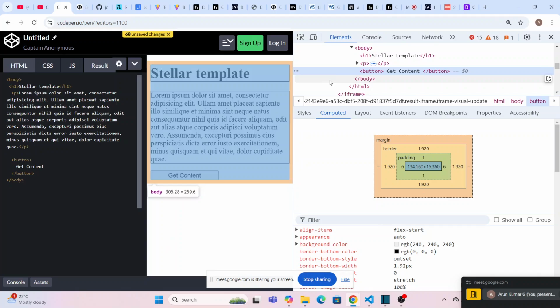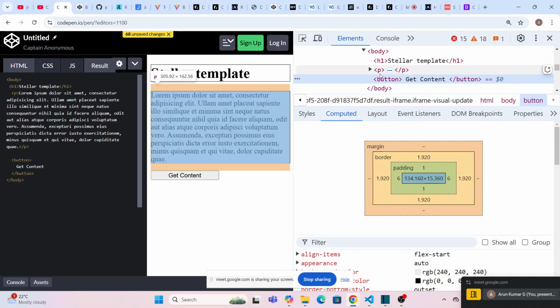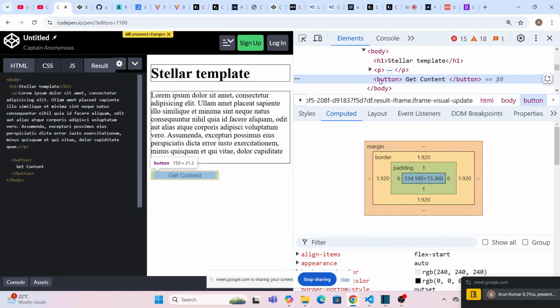It says 150. When I do a mouse over on that element, it says 150 by 21.2 in the content area. And the same width is also visible over here.